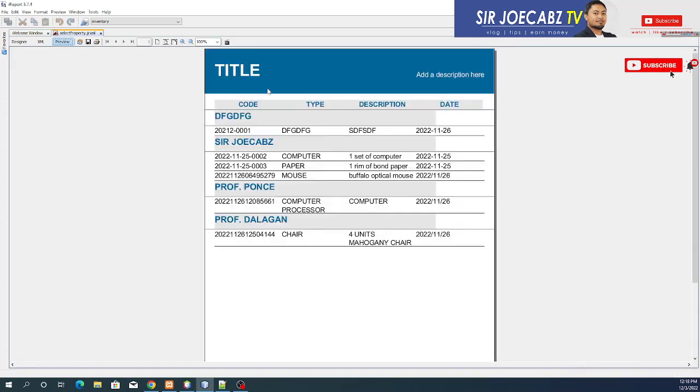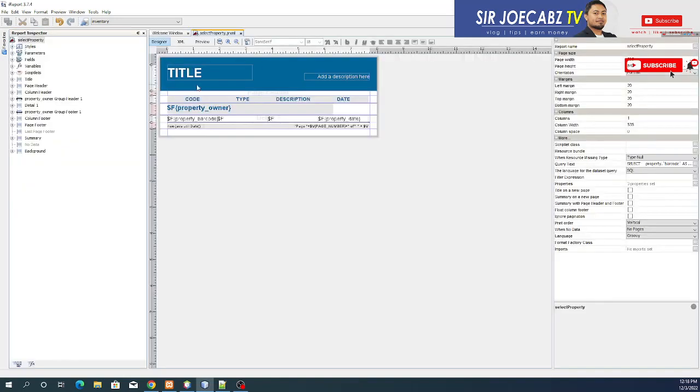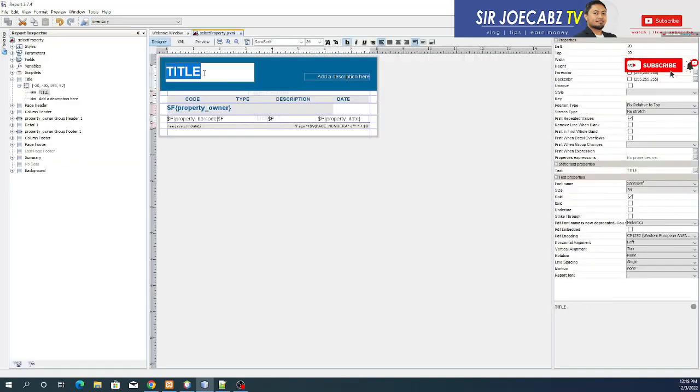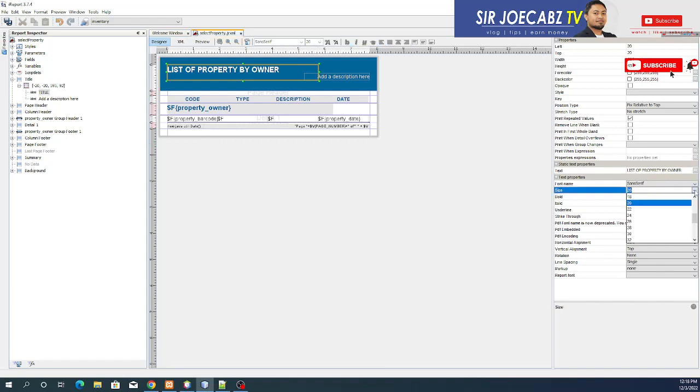This is the sample result, and then the title, list of property by owner. Let's make this one smaller, like 20, I think. Can we make it like 24?